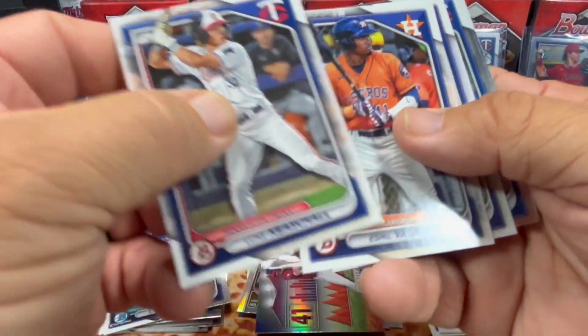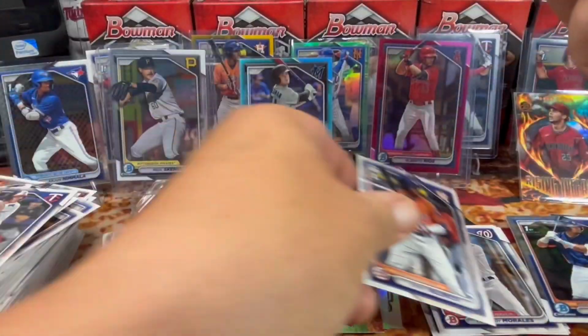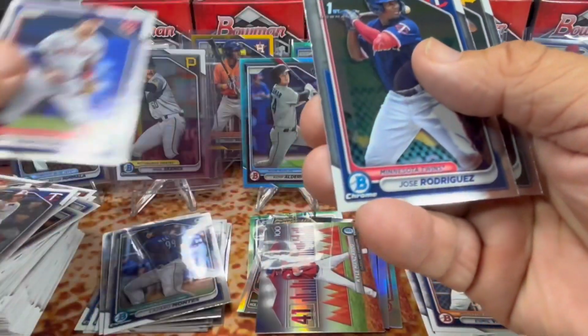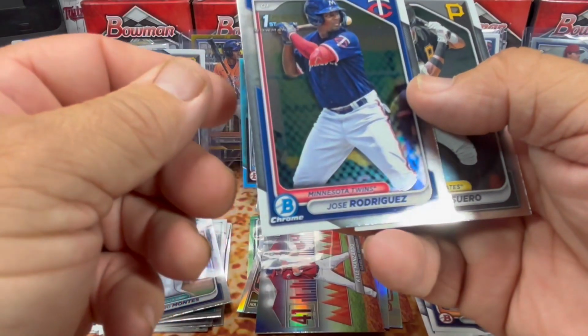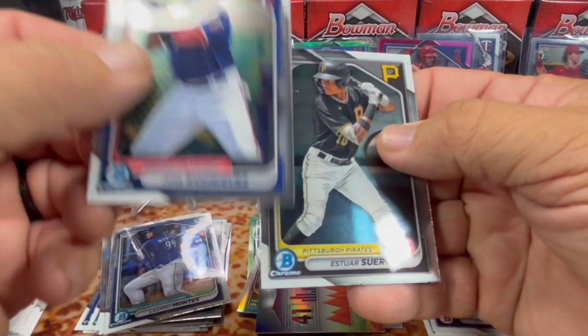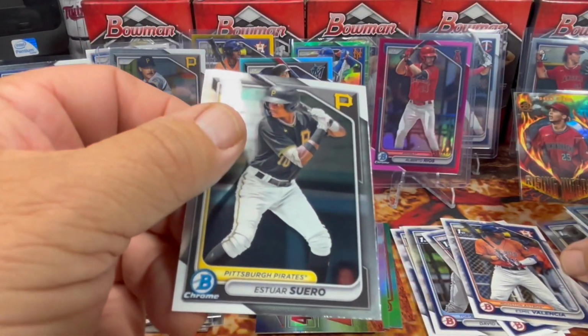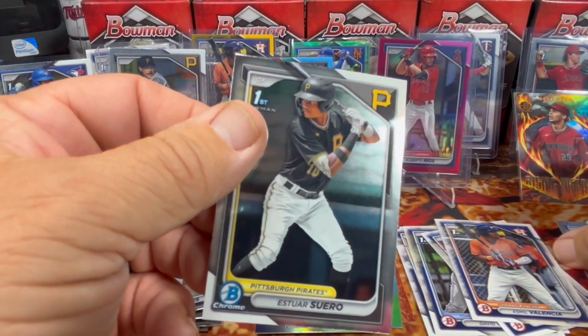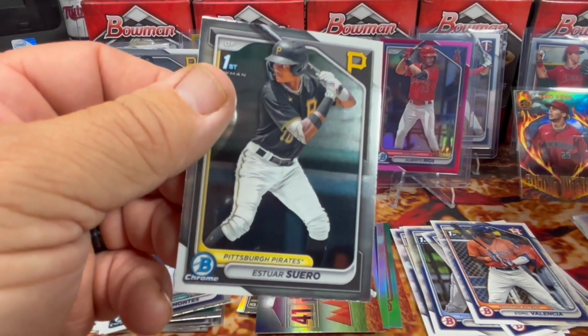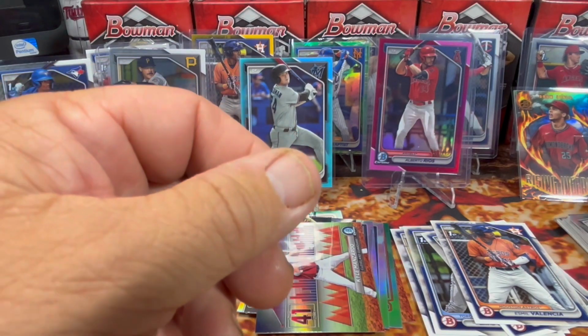Luke Keaschall, and our Bowman First, Ismael Valencia. I think we've pulled him a few times. And we got Jose Rodriguez on the Bowman First, and Ethan Suriel, really nice Ethan Suriel, another one of the top 10 guys in this particular set. So that is a good pull to end this night's rip. Thanks, guys. That was really exciting.